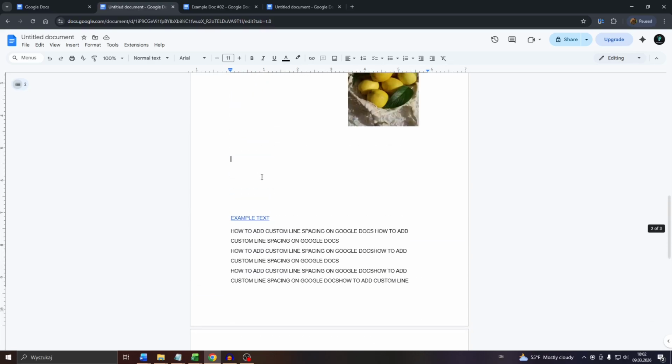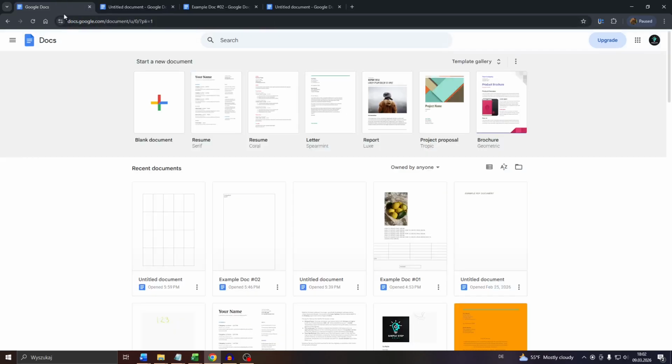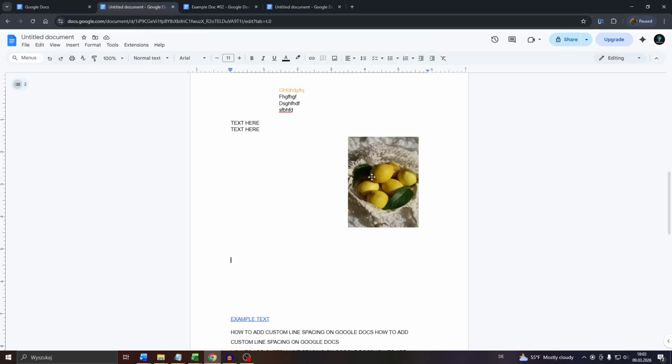So guys, there's a difference between duplicating a document itself here on Google Docs in your library. You may do that by navigating to a library and by, for example, creating a new blank document and by copying the entire content of your document. If you'd like to copy your document content and text, but stay in the same document and create a new tab, let me show you how to do that and paste the content into the new tab.